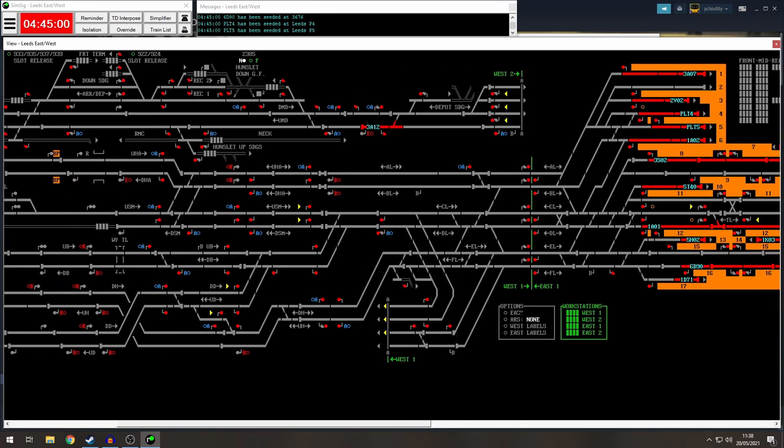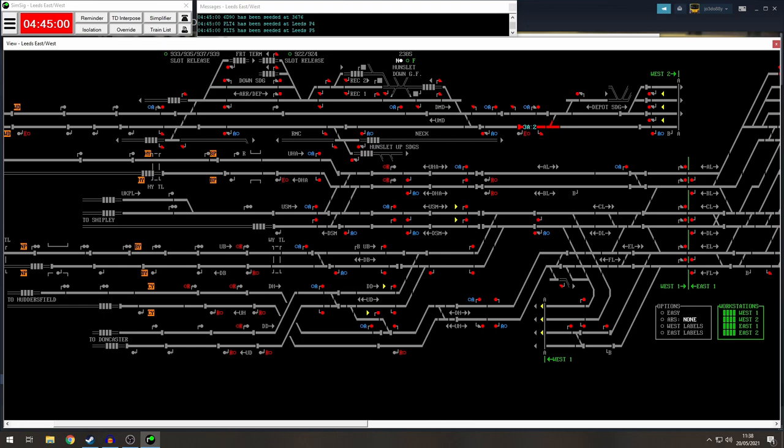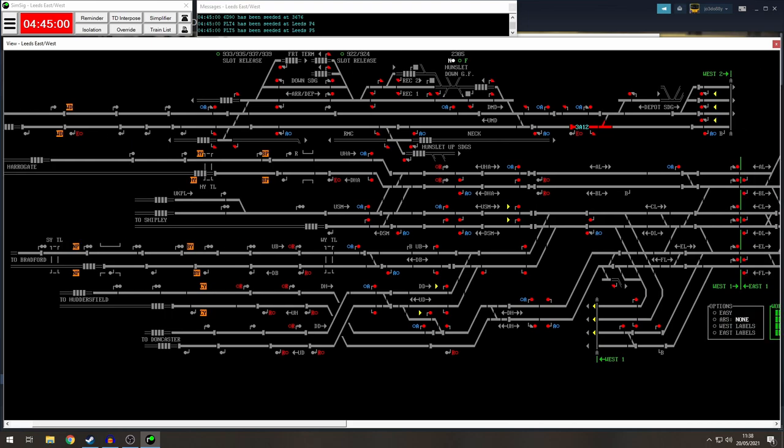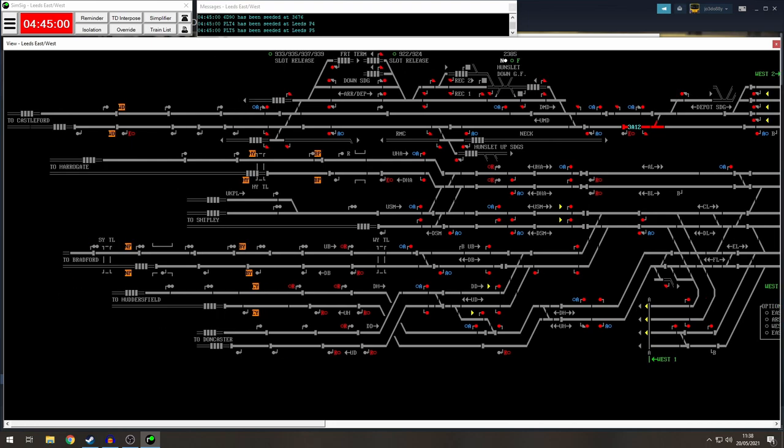So you've got Leeds West Junction here, and you can see the lines around to Normanton which form a triangle. They then reappear up at the top here, so you can see we've got Hunslet down here. That's essentially the Freightliner terminal on your way up to Castleford. You've then got the lines down here, Copley Cord. You can see the line down to Doncaster at the bottom, along to Huddersfield. That's the bit where the East Coast goes over the top. And you've got up to Bradford here. You can see Bramley, New Pudsey, to Shipley, to Harrogate, to Castleford.